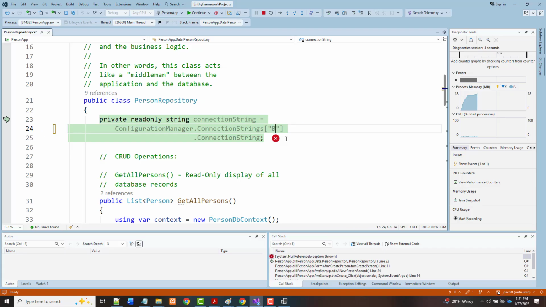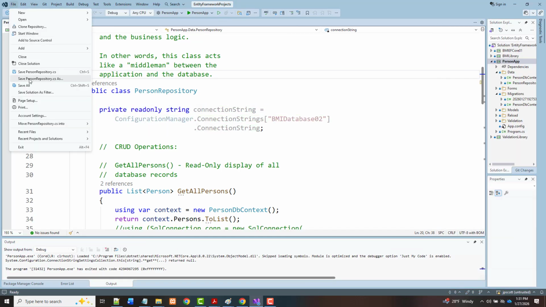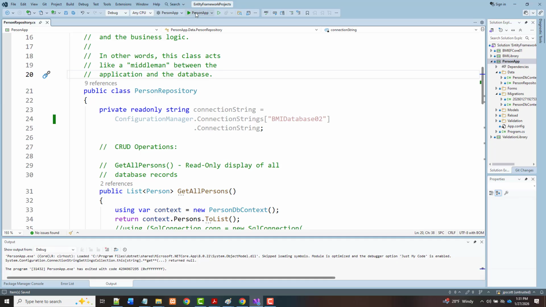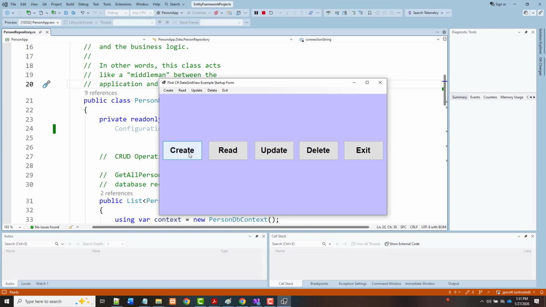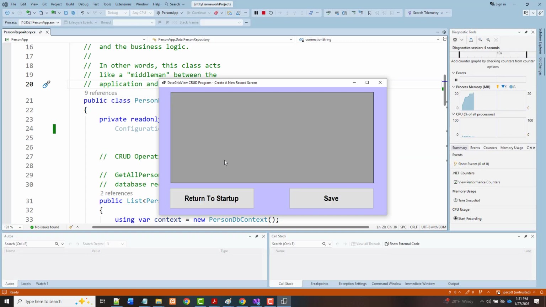All right. I have no idea if that's going to fix it or not, but we're going to try it again. File, save all. Let's run it again. Create. Well, that's good. Now, there's nothing in there.